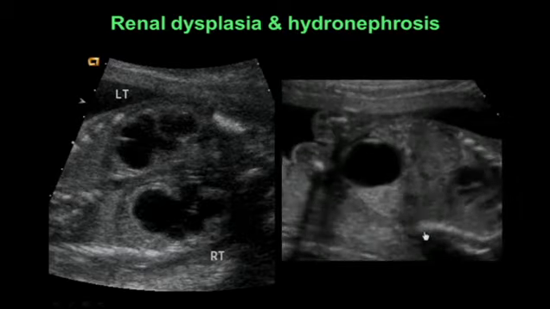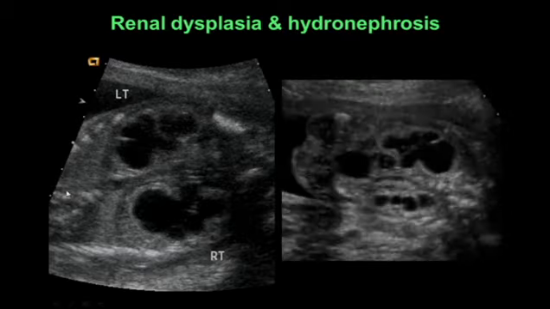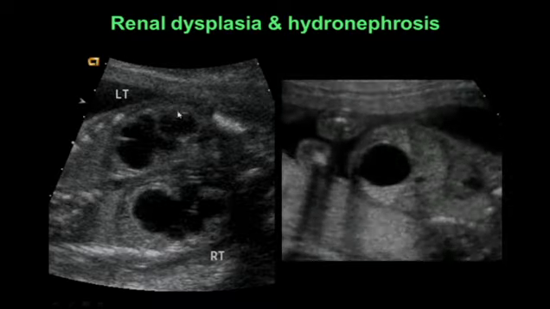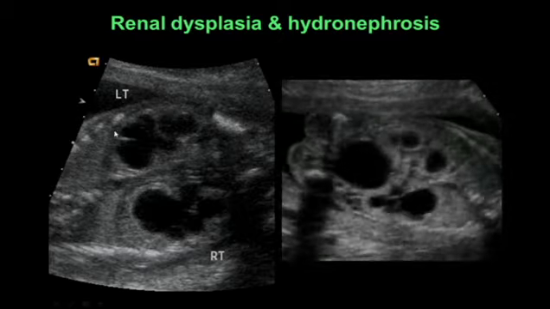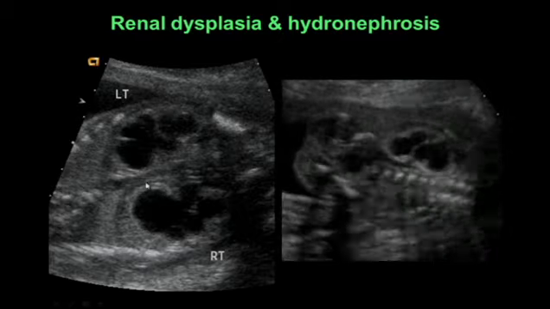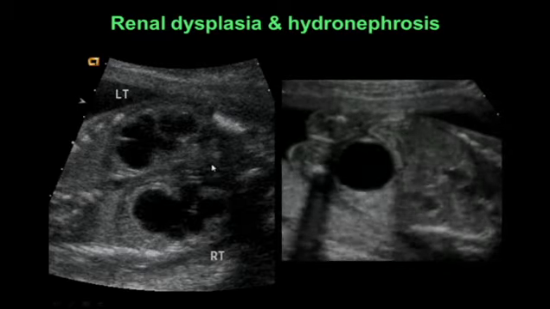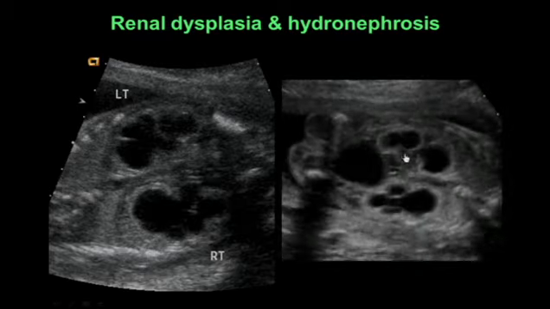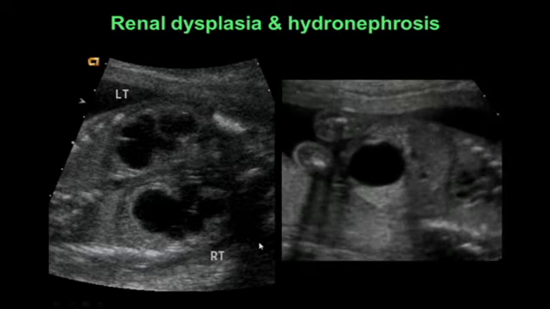So with renal dysplasia with incomplete obstruction or delayed obstruction, we get a dilated kidney, we get markedly dilated hydronephrotic kidneys, but you'll also see marked thinning of the renal cortex, and the renal cortex will be very echogenic. So this is a fetus who did have posterior urethral valves, and the kidneys had become dysplastic. These kidneys will not provide renal function after birth.